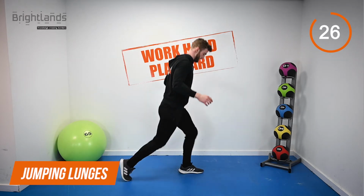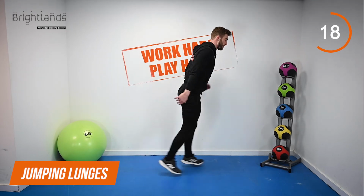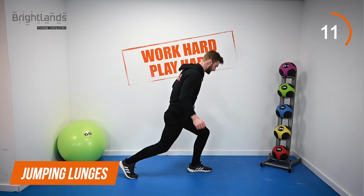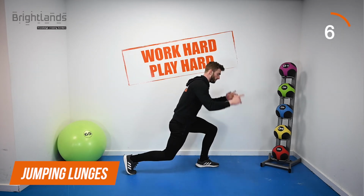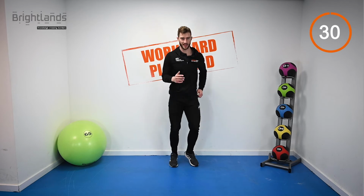Up. Go deeper if you want to make it challenging, or further ahead. So more range of motion. It's up to you, guys. Decide for yourself what your body is able and capable of doing. Hoppa! Yes! I know I'm getting that runner's high.